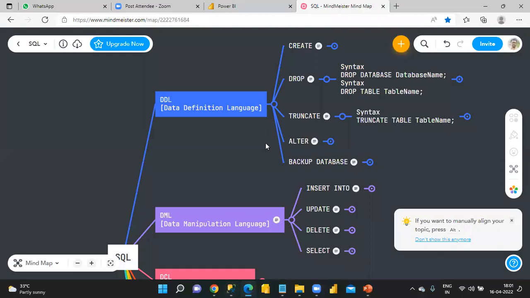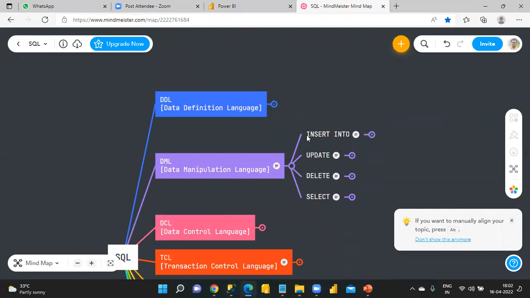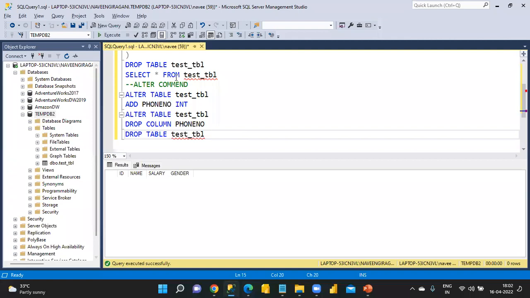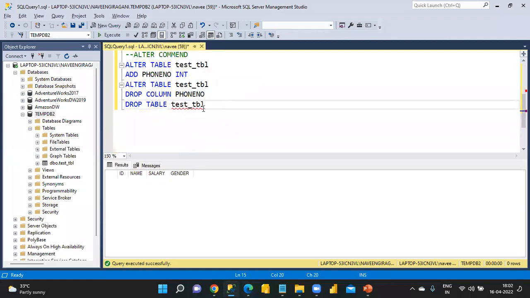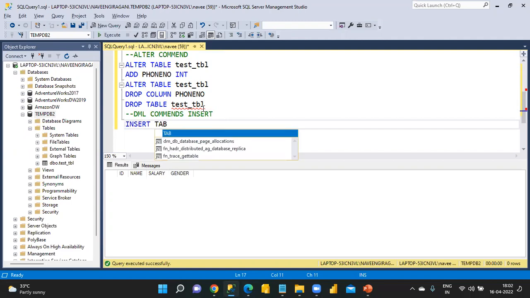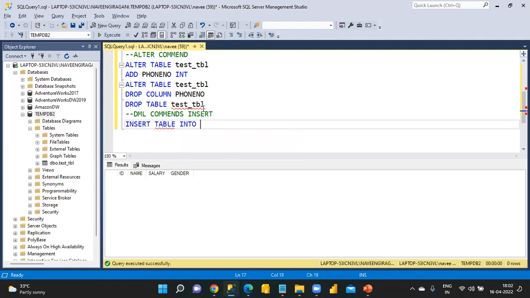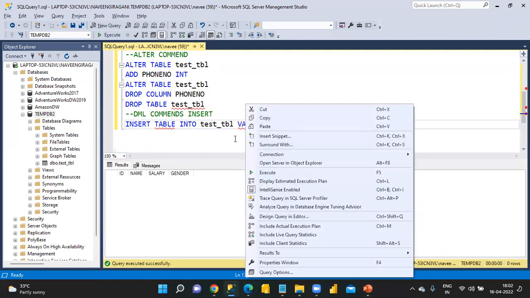Now we come to the DML commands. In the DML commands, first is insert. For example, we have created one table here, the test table, and in the test table I want to insert the data. How will we insert? INSERT INTO table name VALUES.